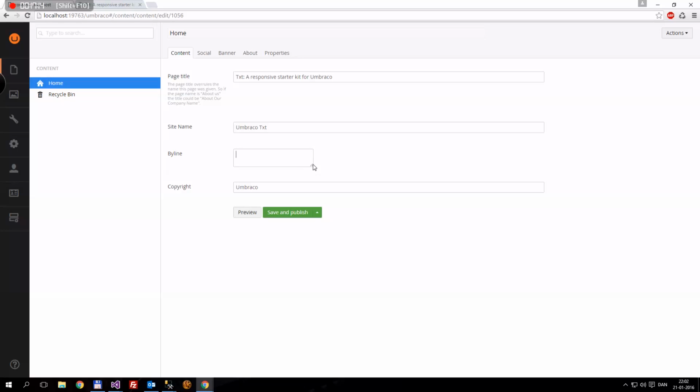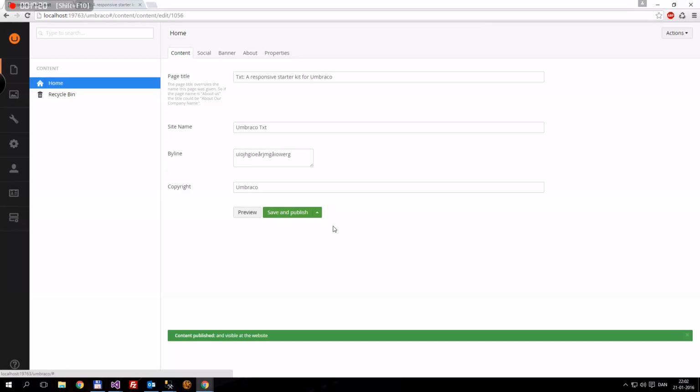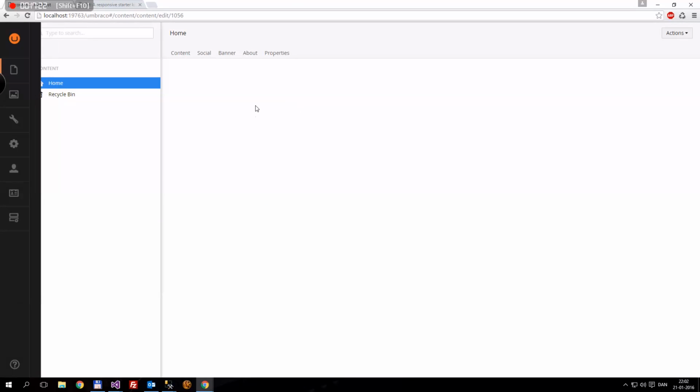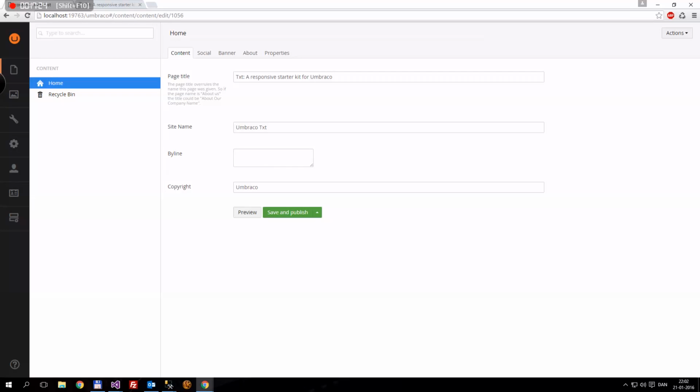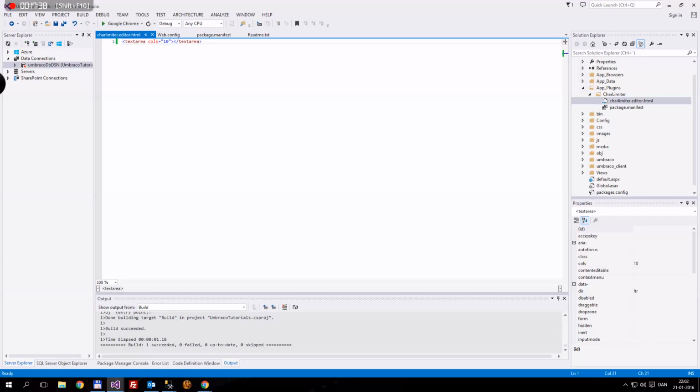It's a text area, and we can resize it and all that. But if we try and write something now, boom, save and publish, saves fine. We reload the page, there's nothing in there, which isn't really what we want. So let's go back a minute. Now we have one thing, but now we need another thing.